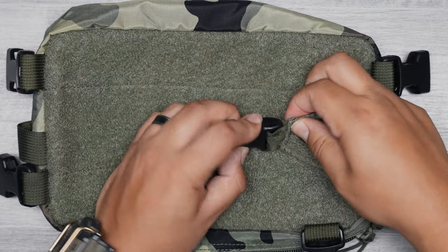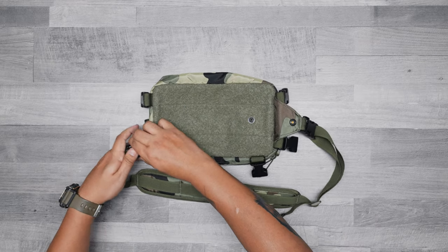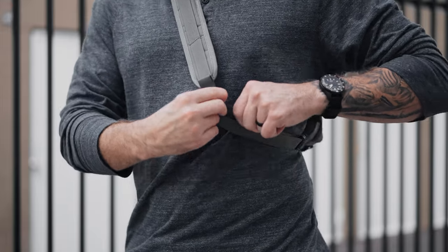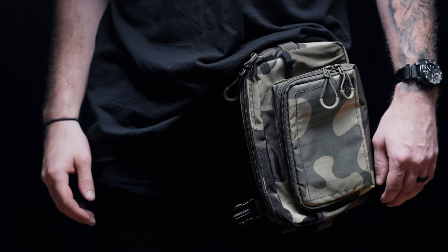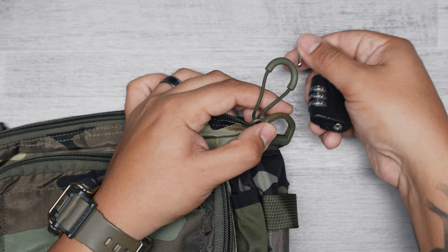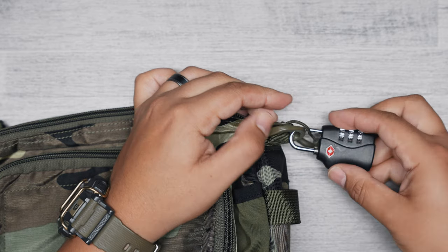You can quickly convert the Boogeyman to a messenger bag with a simple unsnap of the button on the back of the bag and store it back when unused. This messenger bag conversion strap can also be used with a 1.5-inch belt as a belt pack. A D-ring is located on one side of the top of the Boogeyman so you can lock the main pocket zipper or use it as a key hanger and more.